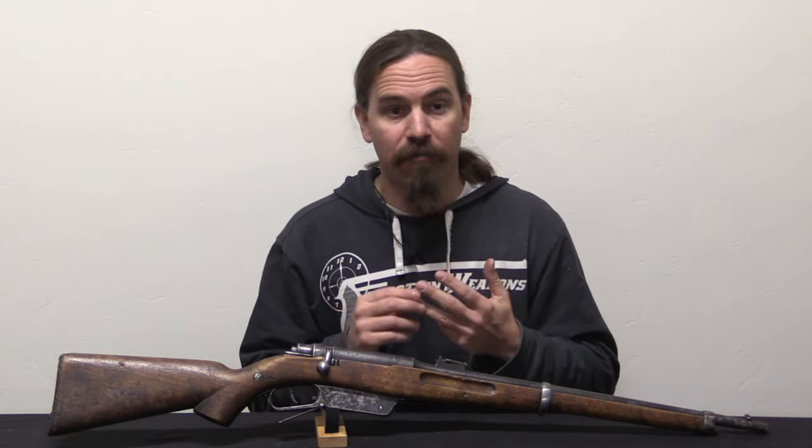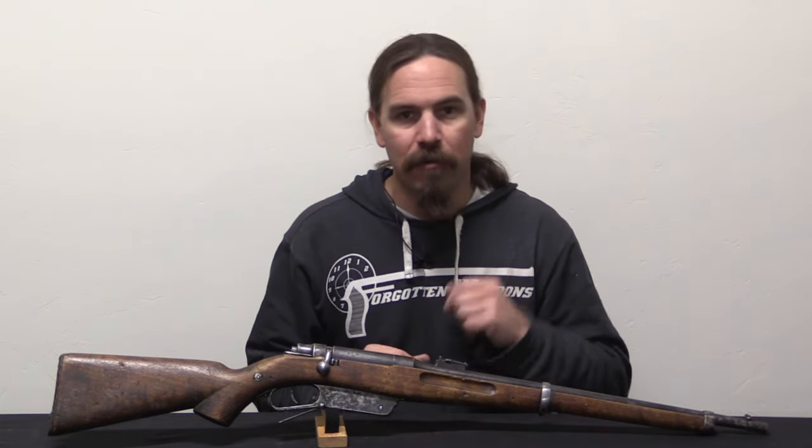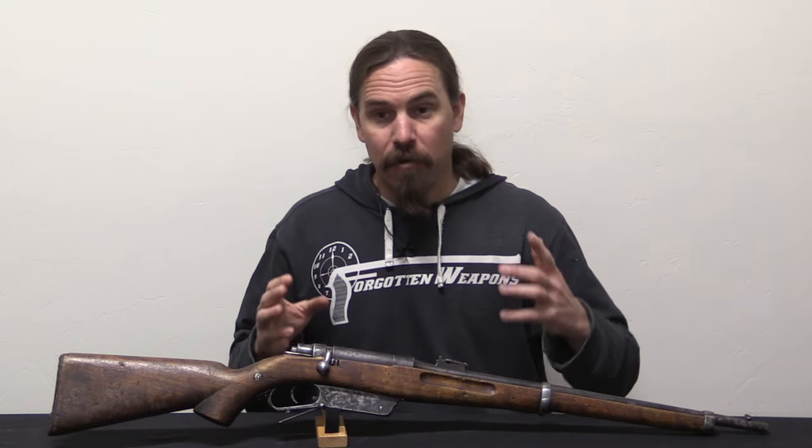They set up an arsenal with barrel-making machinery and everything else needed to manufacture guns — lathes, mills, forging equipment, welding equipment. They also set up a powder manufacturing facility, a modern leather tannery, a spirits distillery, some narrow gauge railway in the area, electrical generating machinery, and steam power machinery — all sorts of modern cutting-edge equipment in Kabul.